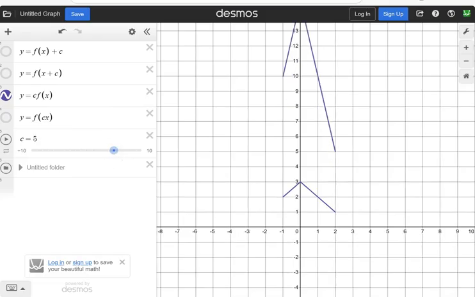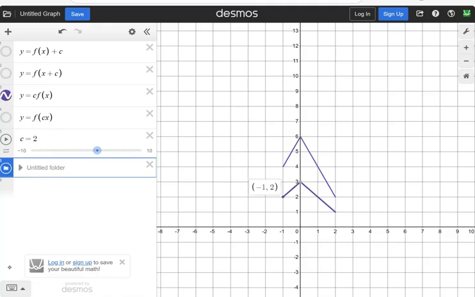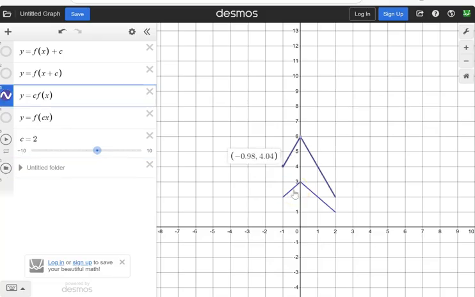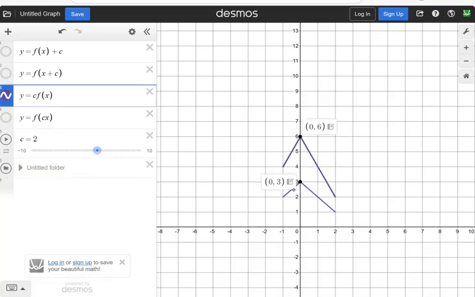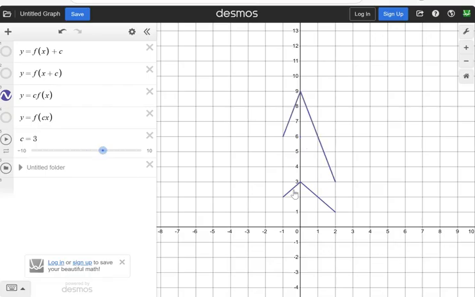And this might be a little tricky to see, but what's happening is you're doing exactly what we said. You're multiplying all your y values. So looking at 2 times f of x, if I pick any point on this graph, negative 1, 2, when I double my y value, that point should land at negative 1, 4. And there you see it. If I'm looking at this top corner, 0, 3, when I double my y values, that should land at 0, 6. And there it is. So this is vertical stretch by a factor of 2, doubling all your y values. This is vertical stretch by a factor of 3, tripling all your y values.